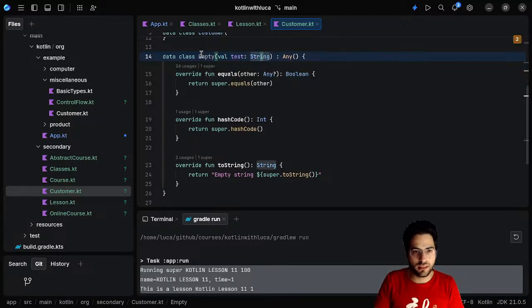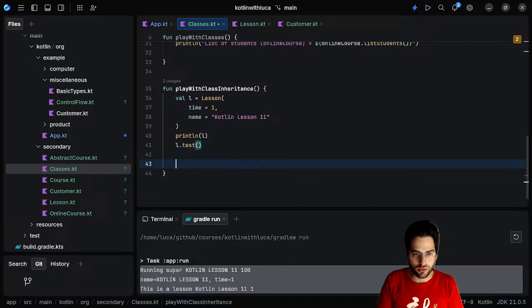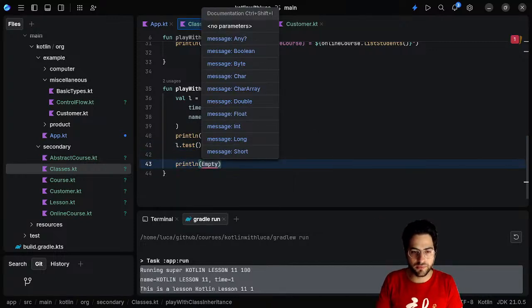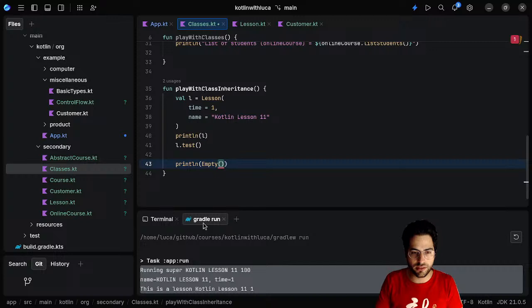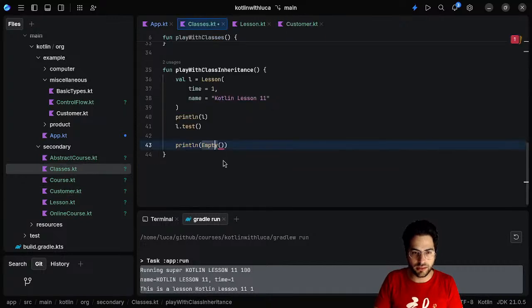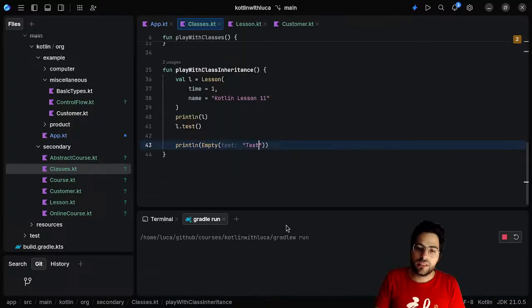Let's declare this empty class as such, and let's try and initialize an object of this empty class now. So let's do PoliMi and initialize it with test value, let's run this.